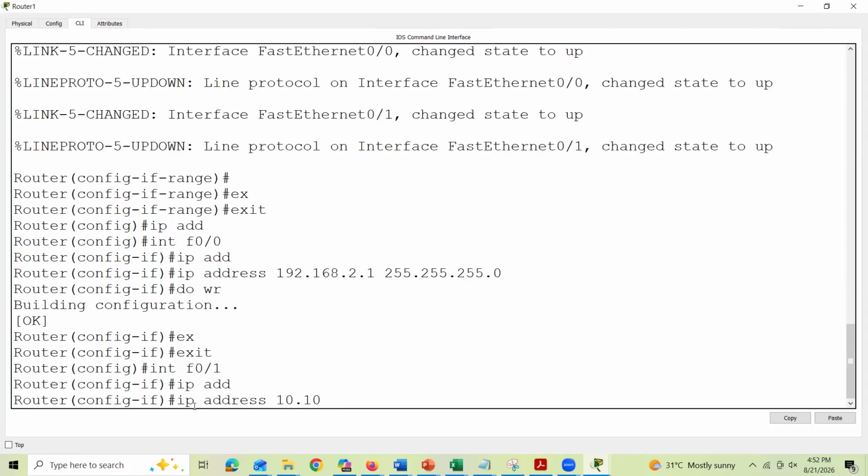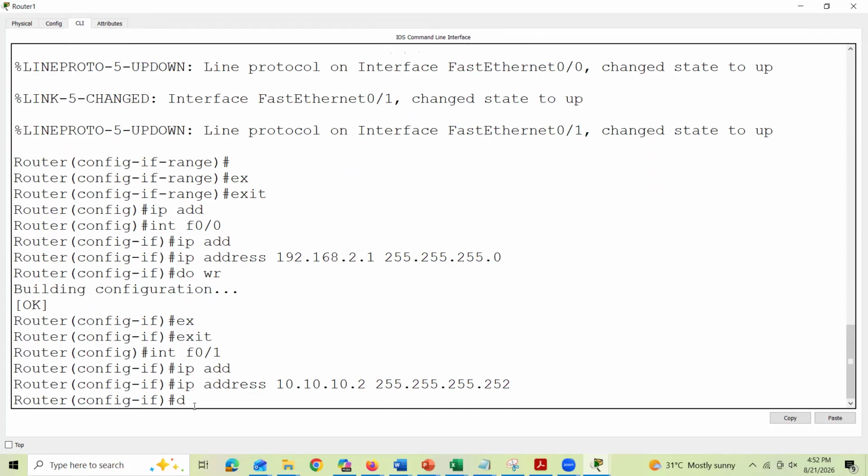Good. Then the subnet mask, 255.255.255.252. Good. You enter.